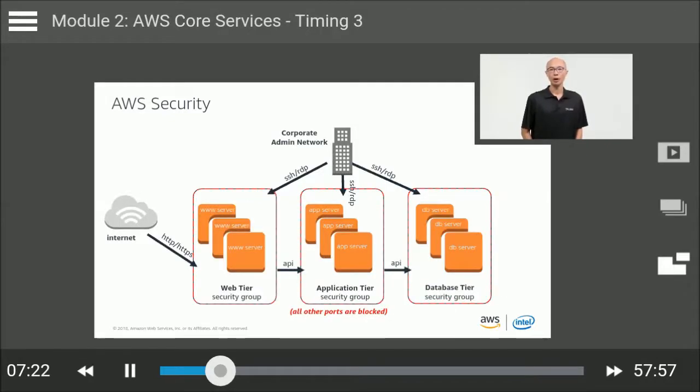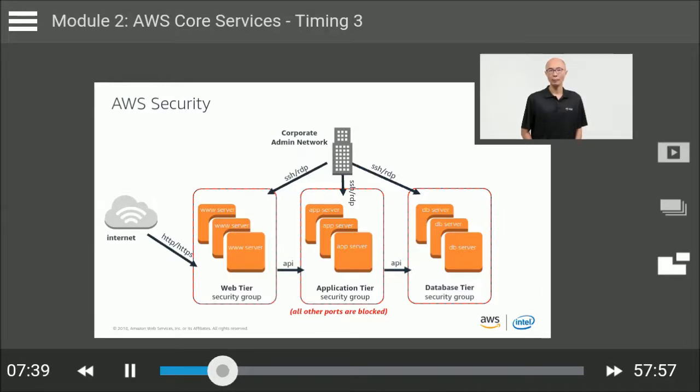Here's an example of a classic AWS multi-tier security group. In this architecture, notice multiple different security group rules have been created to accommodate this multi-tiered web architecture.